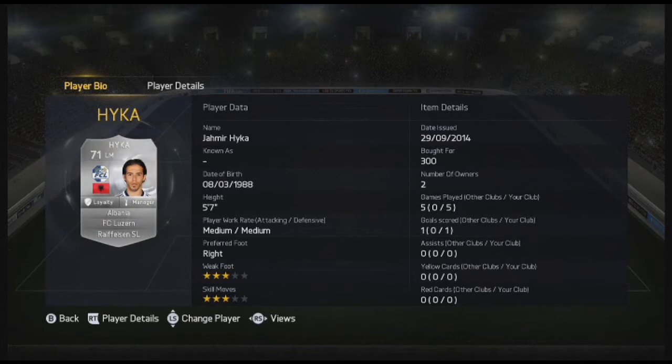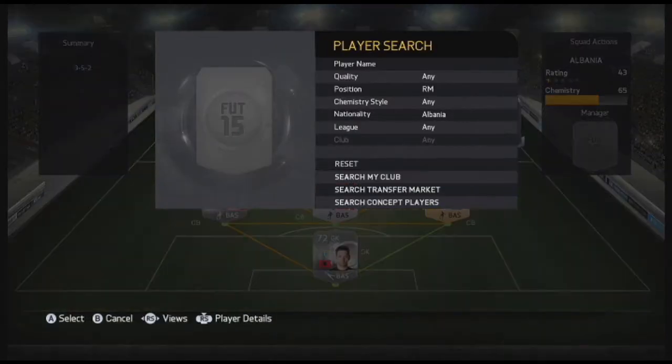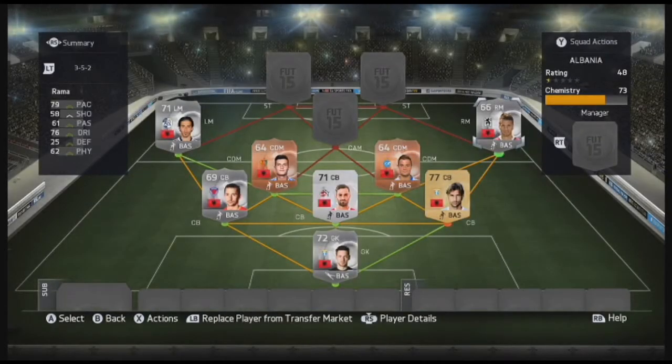At CAM is Basha, 71 rating overall, plays for Torino, 66 pace, 59 shooting, 71 passing, 68 dribbling, 64 defending and 71 physical. 5 games, 6 goals, 2 assists, 3 star weak foot, 2 star skill moves.